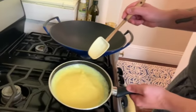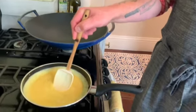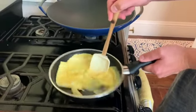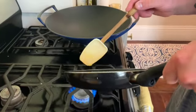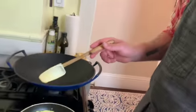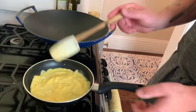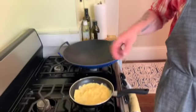So as this continues to go, I'm gonna let it go just a minute longer. I'm gonna put my spatula right in the middle, and I'm just gonna move my pan around that spatula. And I'm breaking that up in the middle, and so all of that excess egg that was sitting on top now gets to fall through, and I can just run it back round and let it fill in the gaps. And as that's setting, we're getting pretty close here. There's not a lot of runny egg left.